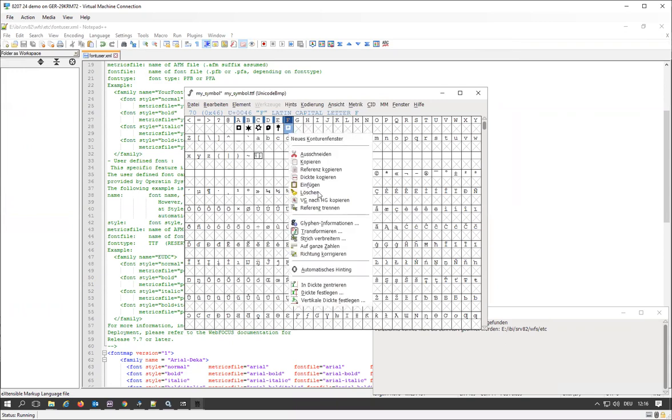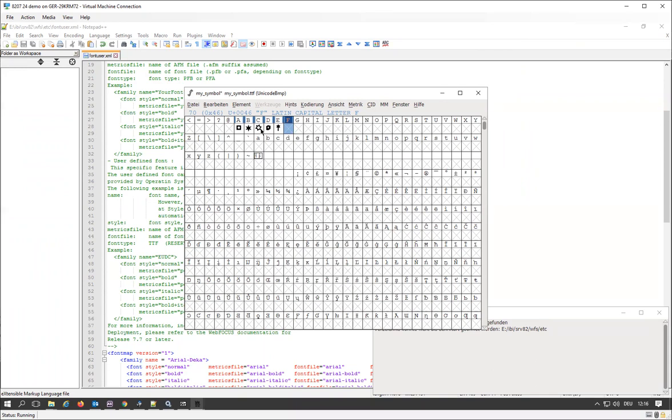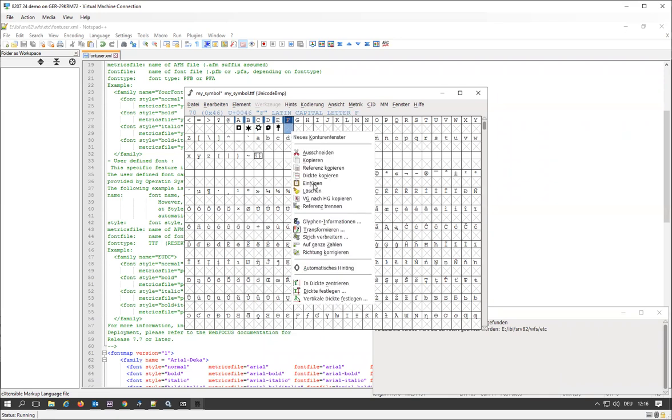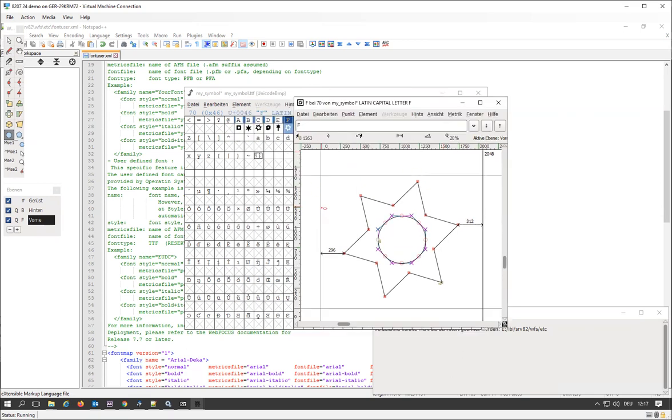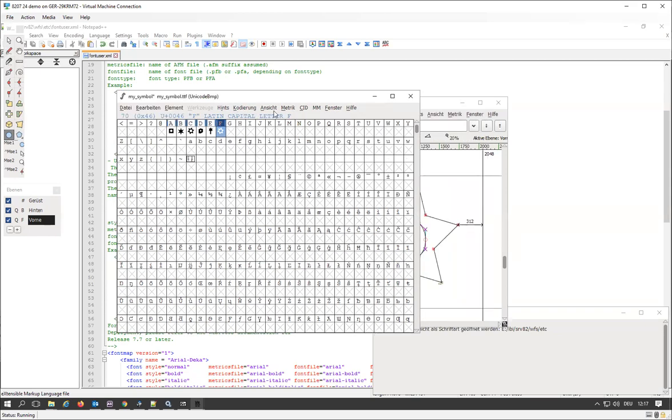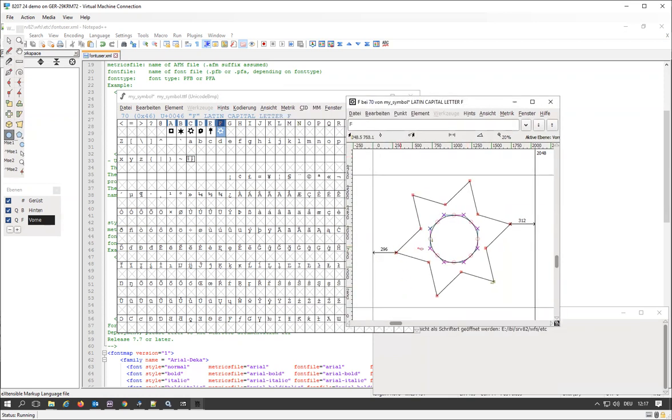Of course, we can just delete it again, start from scratch, take, for example, the C, copy the C, paste that character in here. And that's the way to work with FontForge. I'm not going to cover FontForge in detail. So if you want to learn about FontForge, feel free to look at all the tutorials that exist on the internet. So very straightforward tool to create your own fonts. Let's actually just add a little intersection in here. So we have a change in here. So let's add that one, keep it.